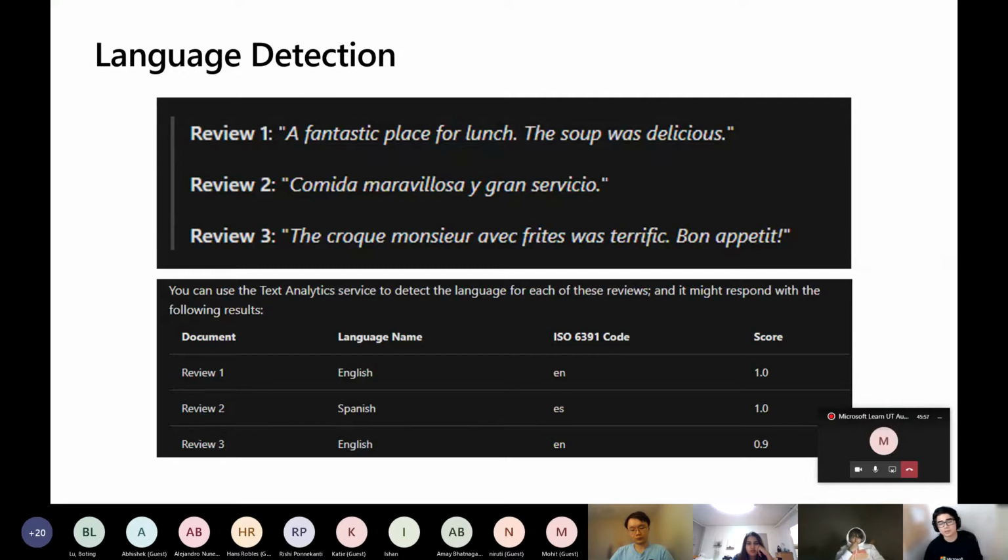That score is probably the most confusing part of this, and it's not really that confusing. It's just telling you how certain the model you're running on Azure is that it's that language. If it's English and it knows it's English, it's going to give you a score of 1. But in the third column, it doesn't know it's 100% English because there are some French words in there, but it's pretty confident that it's structured in a way, with words joined in a way, that makes it English. That's why it's giving a pretty confident score.